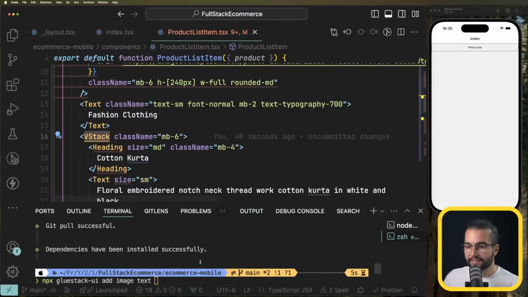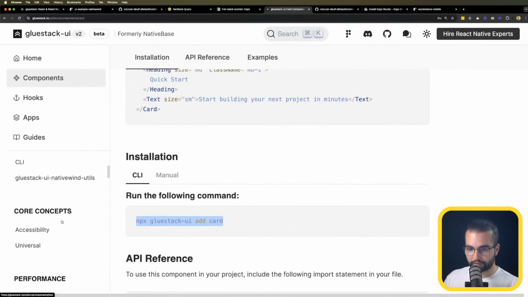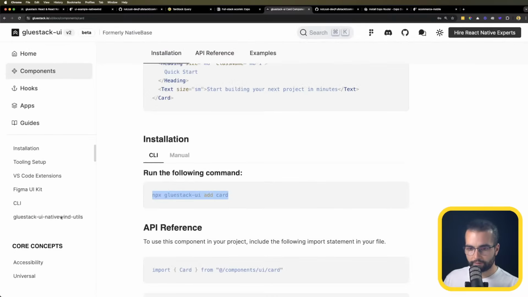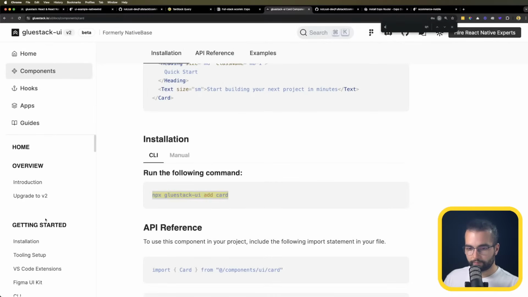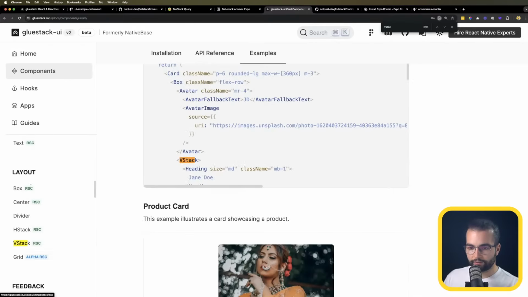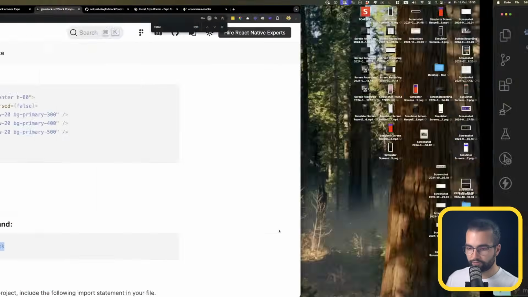A vstack is a vertical stack. Is it called vstack? Let's find it here. In the layout, vstack, and to import it, yeah, it's vstack.